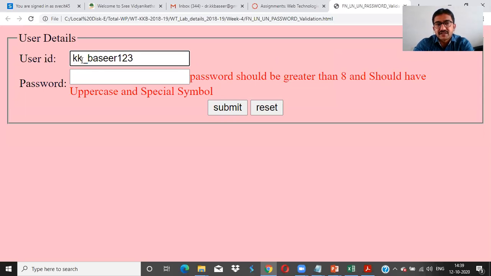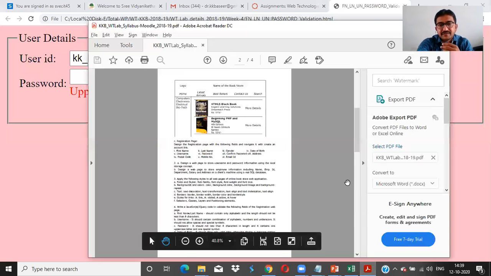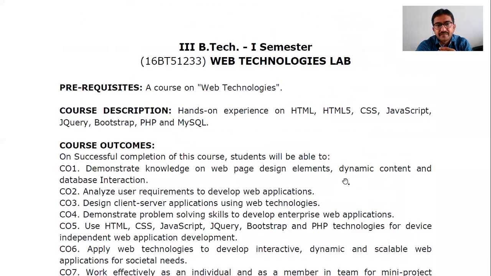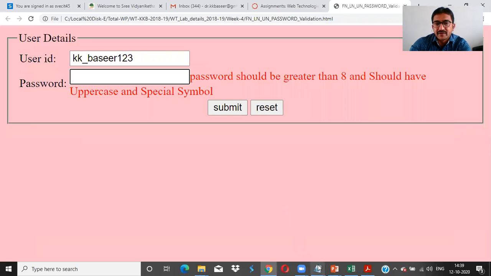It has to cover alphabets, underscore, and digits. If all three combinations are there, then only it is accepted. As part of the program itself, it is showing that it should contain only alphabets. Now I'm just giving you alphanumeric. Alphabets, anybody can do.